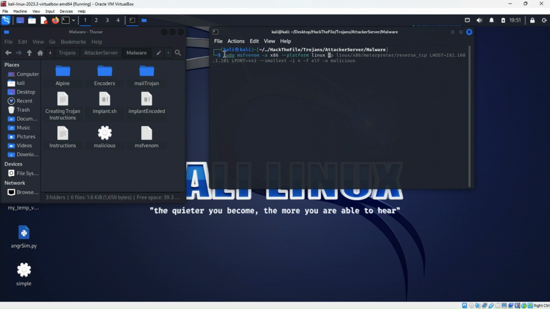The payload, linux/x86, interpreter. Have I done this before? Oh no. Okay, so this is just a little different.